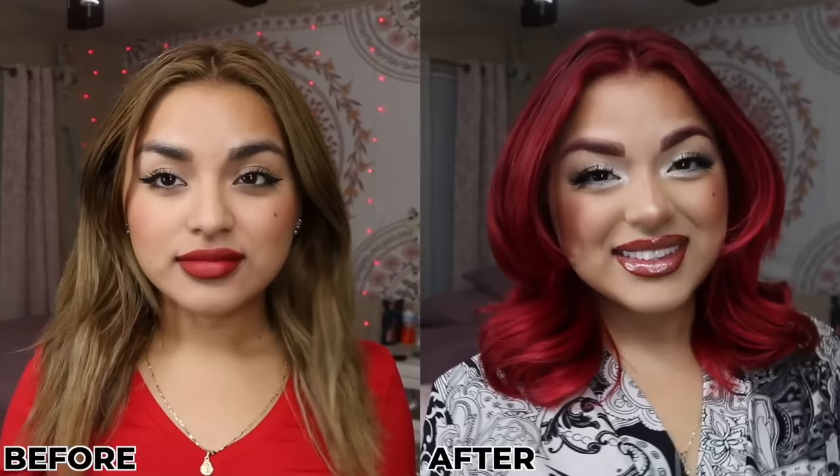This is the completed look — oh my god, I love it! It looks really pretty. It's so red. In the sunlight it looks so much prettier. She got so many compliments that same day — everybody was saying they loved her hair. It looks more shiny, bouncy, and healthier than it did with the honey blonde hair. Her hair just went from this dull dingy honey blonde to the most vibrant, fantastic, magical-looking red I've ever seen.